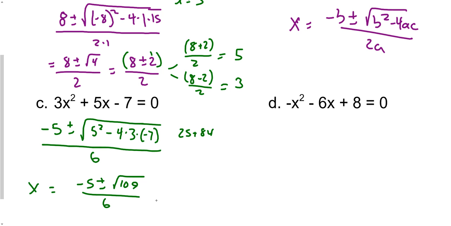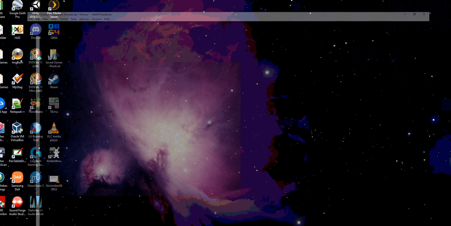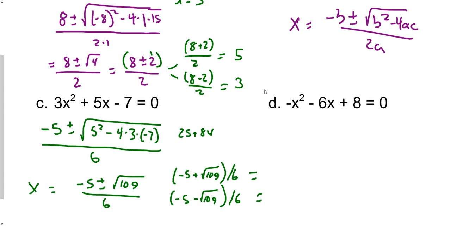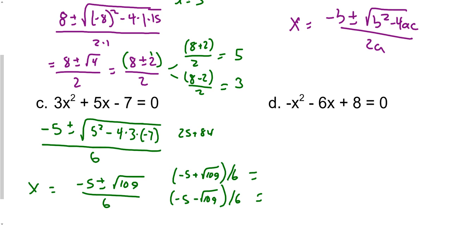However, if you wanted to know what the x-intercepts were, you would have to do this in the calculator. So when you do this in the calculator, just like I did above, you would do parentheses -5 plus root 109 divided by 6, and -5 minus root 109 divided by 6. Okay, and get those answers. So I'm just going to go ahead and turn on my calculator. I don't know if you're able to see it or not, but I left you the nicest directions to do it. So you can accomplish that on any calculator that you wish.